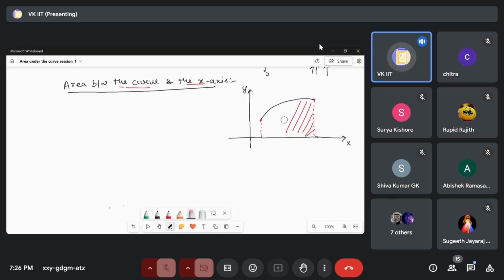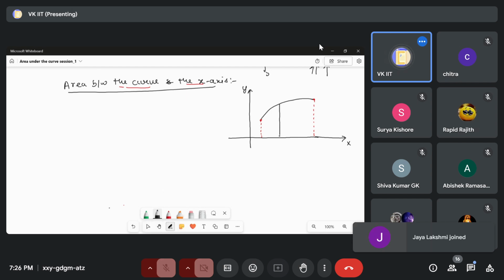So again, we are going to follow the strip method. There can be two types of strip, right? Like horizontal strip and vertical strip. First I am telling you how the vertical strip helps, because in this case we have specifically been asked for the area between the curve and the x-axis. So here we will always take the vertical strip, and the rectangular strip is the easiest strip because it's a regular geometry. Okay, so let's say the width is dx, and this height is y.